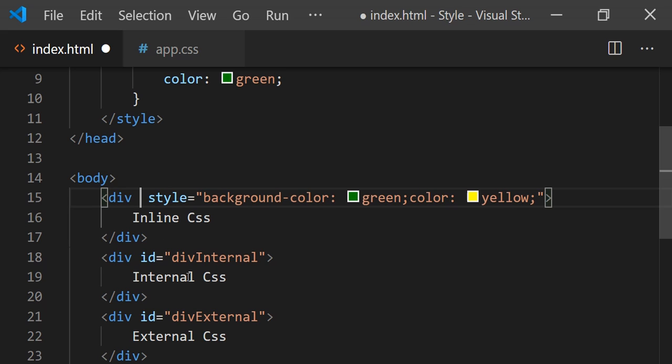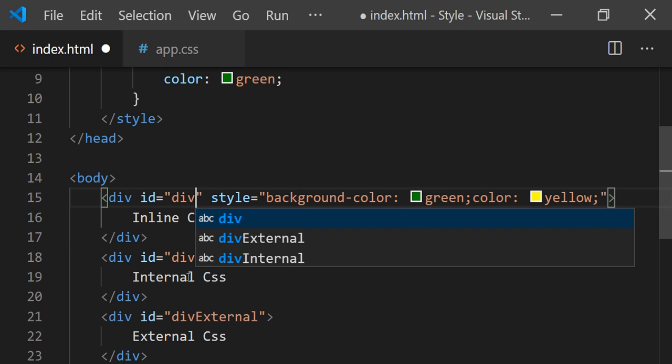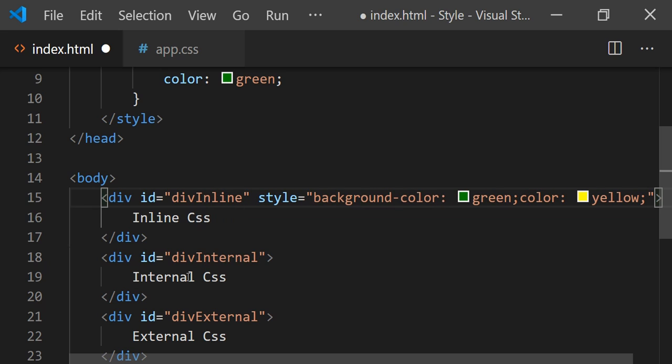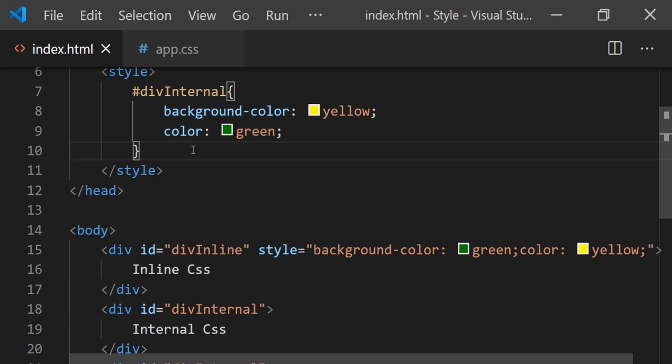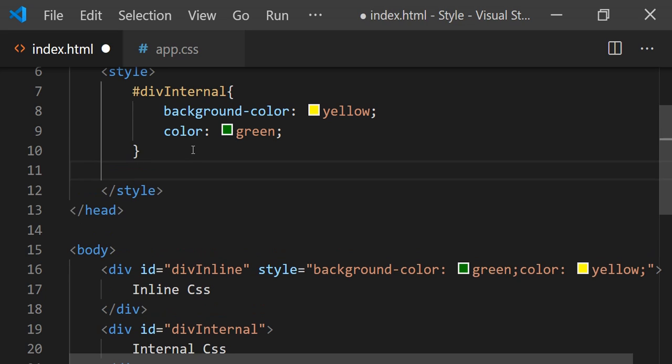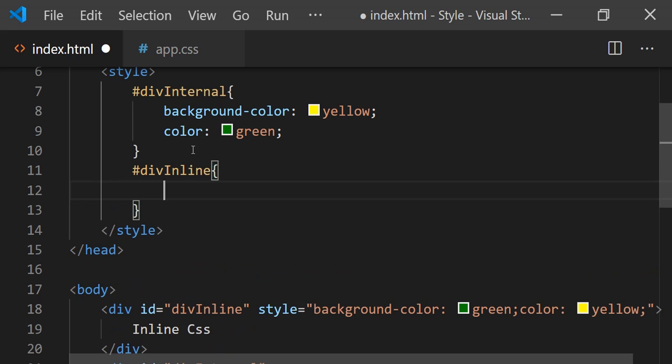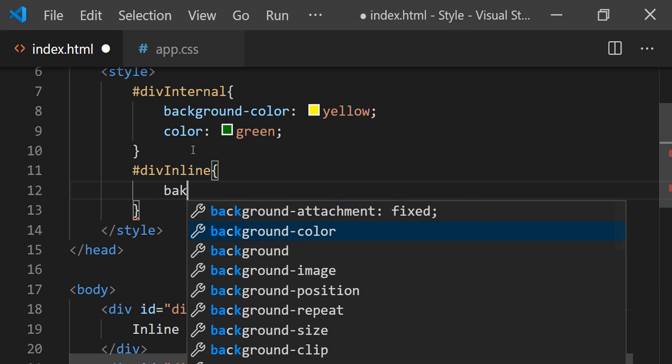But if I give something here like ID, and let's say I give div inline, and write CSS code for that, let's say background color red.